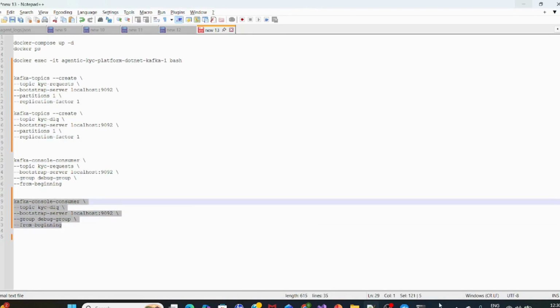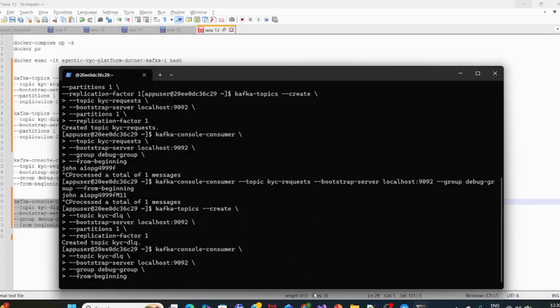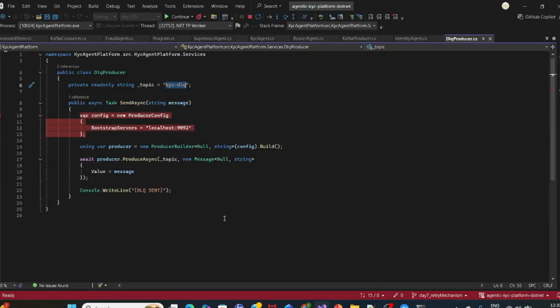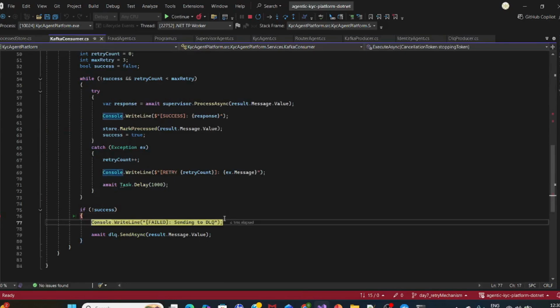And it will poll. And now we'll go to the code and we'll see all the retry count has finished. Now it's unsuccessful, so we have to send it to the queue. The reason is this data queue will be listened to by another poison queue monitor or something, which will pick up this unprocessed data, because in Kafka the data doesn't go automatically to the poison queue.